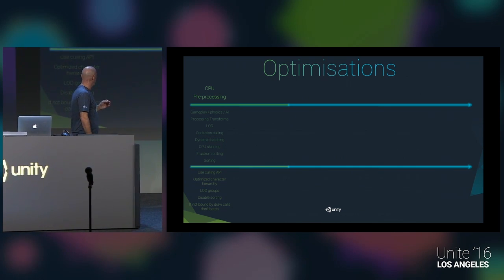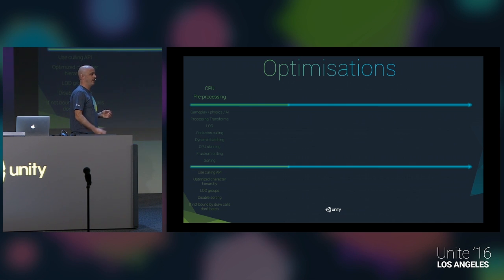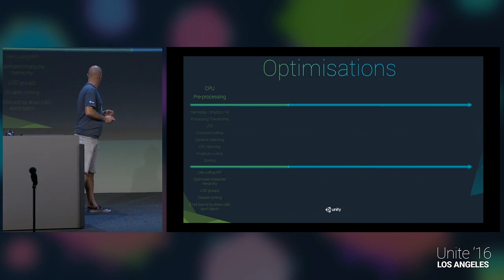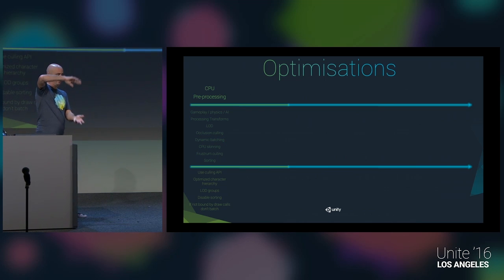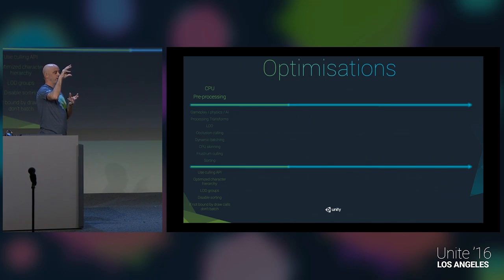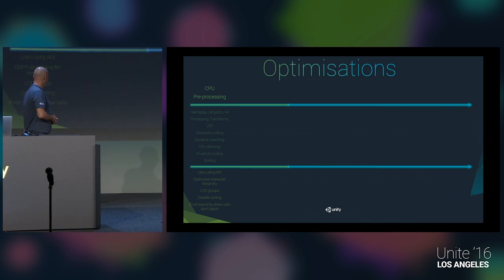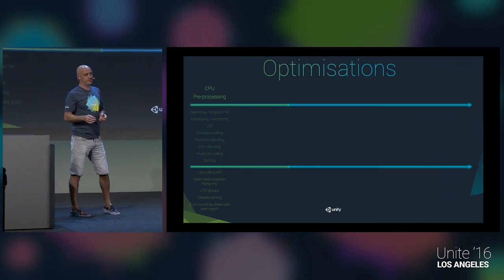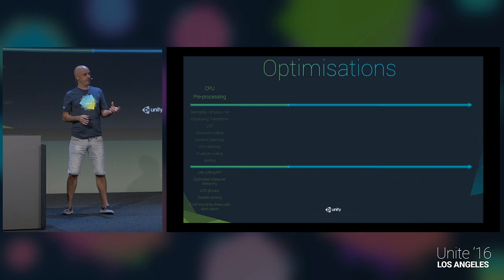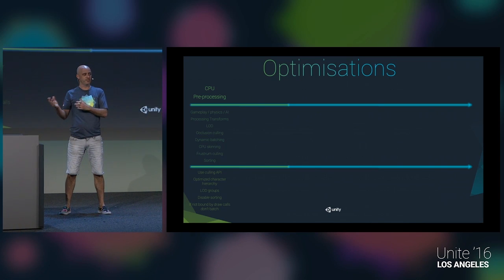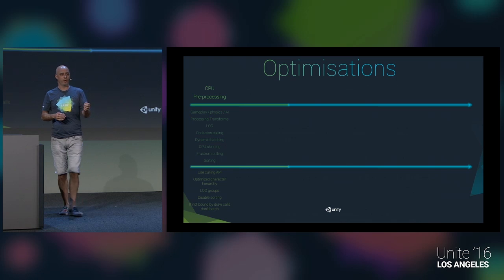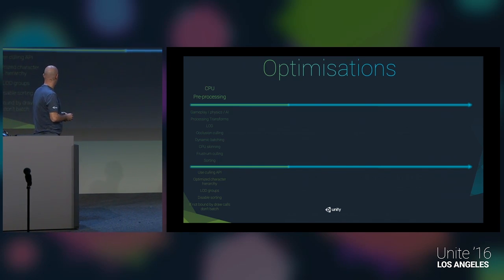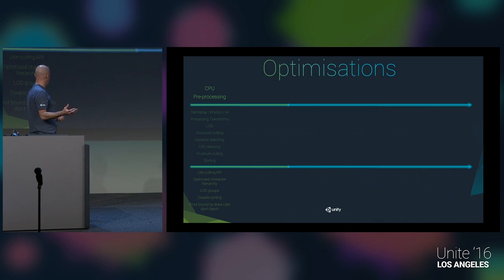You also can consider an optimized character hierarchy. I think Ian touched on that in the last talk. There's actually a checkbox for optimizing the full skeleton mesh down into just the required nodes that are exposed at that point for you to add transform scripts and that kind of stuff. So that's something you can make use of. LOD groups, level of detail groups. The implementation for that in Unity is pretty smooth. You can load in meshes of different resolutions, different texture sets and materials, and control the distance at which they load into your scene. So that's a good stage to think about using LOD groups.